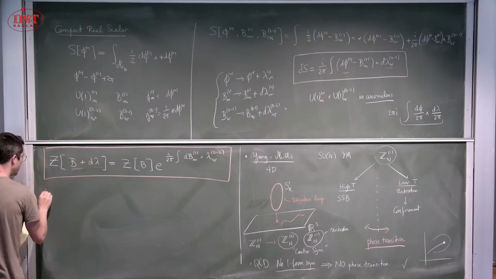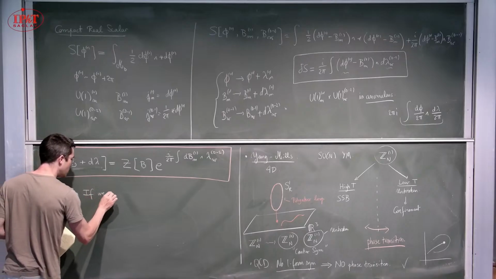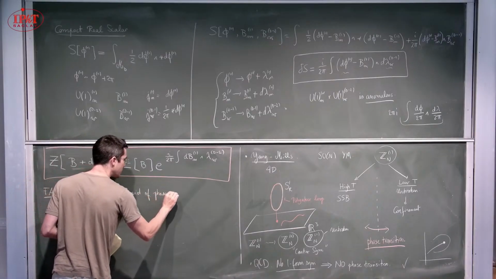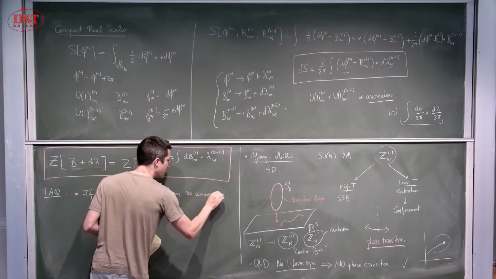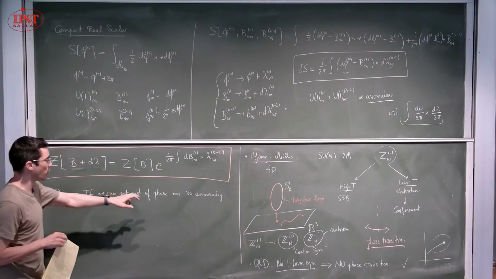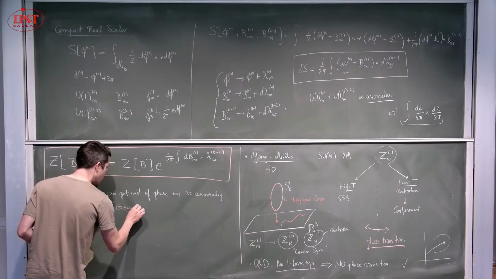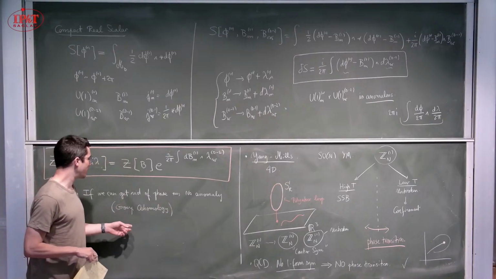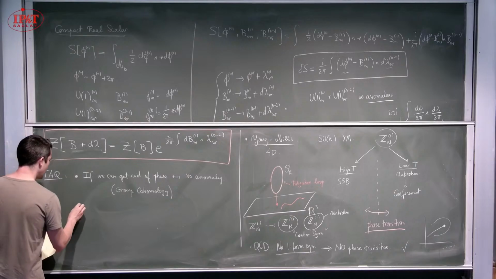So first of all, if we can get rid of the phase, it's equivalent to there being actually no anomaly. So the anomaly is more than the fact that there exists a phase, it's the fact that there exists a phase and there is no way to remove it. We will see a bit more concretely what it means mathematically. I can just say it already: group cohomology. Group cohomology is the technical tool that says what it means for it to not be possible to remove. That's the first point.